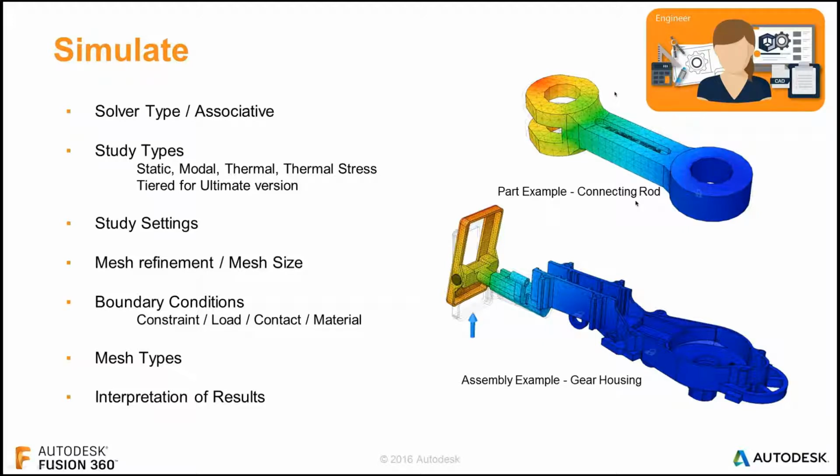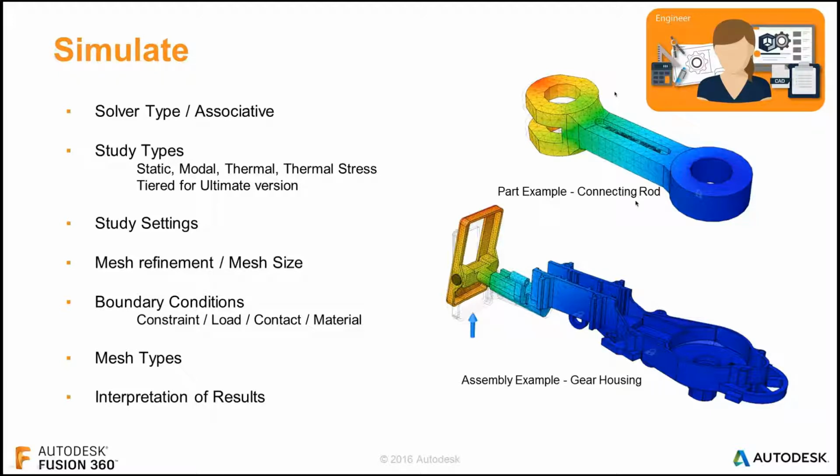Though it is important for you Inventor users to note that the event simulation is different in Fusion 360 than it is in Inventor. In Inventor, it's more about if you drop a ball, it will bounce if it hits the steel plate and what happens. Event simulation in Fusion 360 will allow you to drop something on something else and will allow you to model how that object that got dropped on will break, how the material will release and tear and fragment. So pretty advanced stuff, in fact.